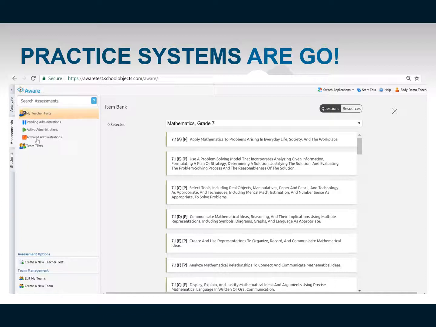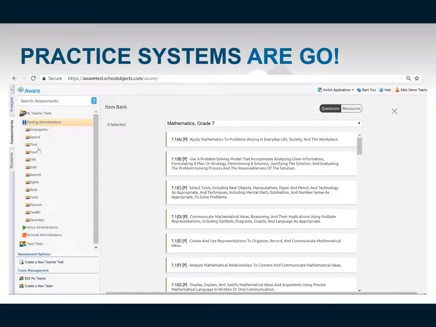It doesn't throw the test away though, so you certainly could copy it when you're creating a new teacher test, copy an existing test, and use it again, change it up for more data. I'm going to just pretend we're creating a new test, but I'm going to go into someone else's test. And I'm going to see if I can find an ELA test.